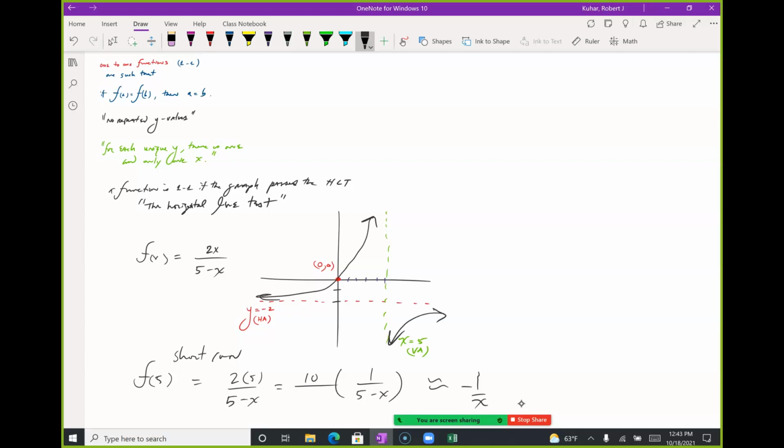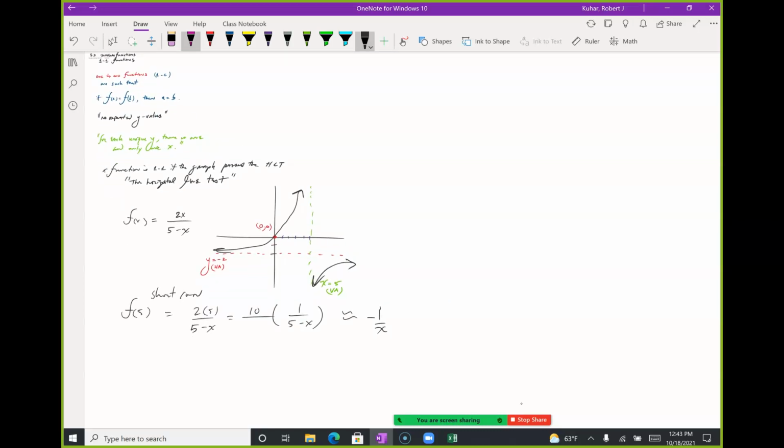So, 1 to 1, right? Passes the vertical line test. If I draw a vertical line anywhere, it's only going to hit a single height. And that's what I need it to be. How we doing? We understanding?